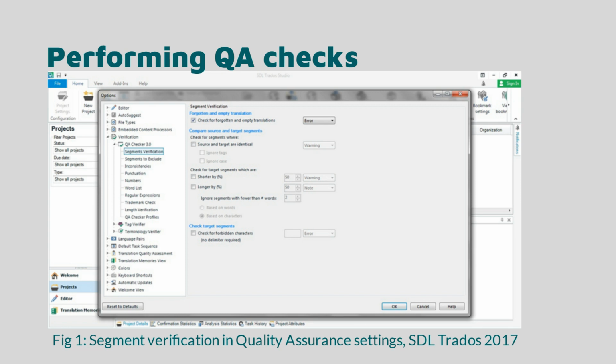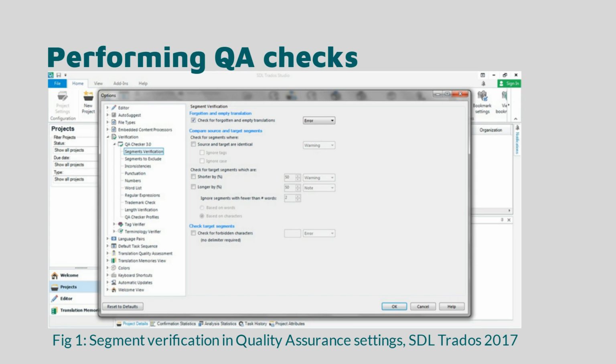In other cases, this may be an indication that a segment has been overlooked during translation, and locale-specific adjustment may be needed. It's also possible to check for segments which exceed a specified length. This is usually measured either as a percentage of the source text segment or by the number of words. This is a useful check in cases where the formatting of the original document may place constraints on the amount of text expansion permitted within the translation.